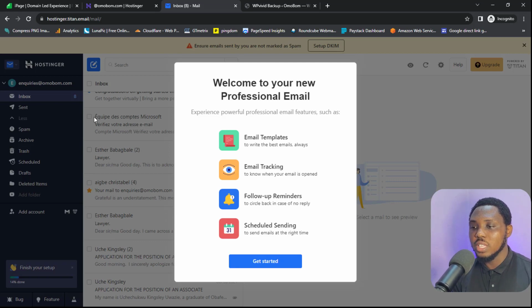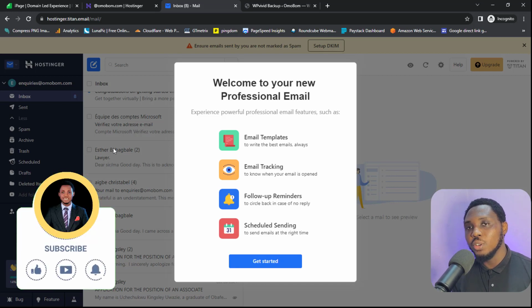You can tell because now you have 8 here, but in Outlook we have 302 unread emails. Those are just unread emails, so the emails could be in the thousands. So this thing is syncing. Like I said, give this some time, it will sync. So you can see how simple it is to back up and restore your emails using Outlook and also using the Hostinger email recovery tool.